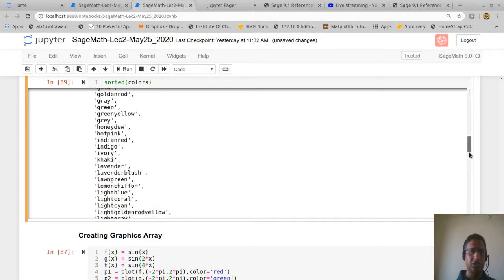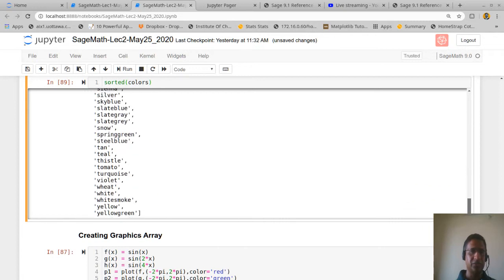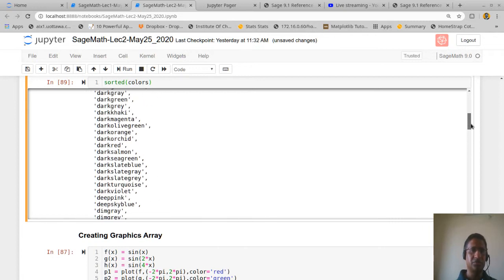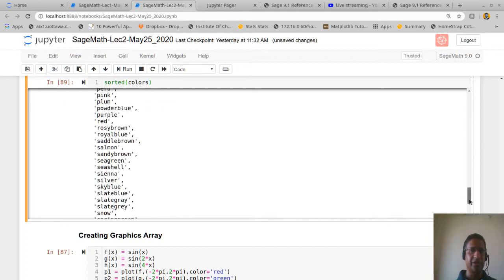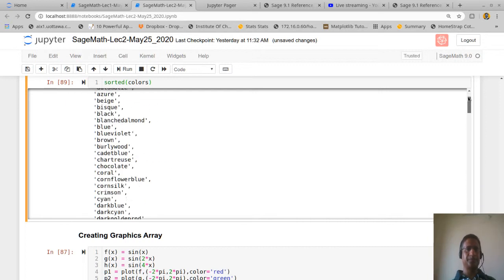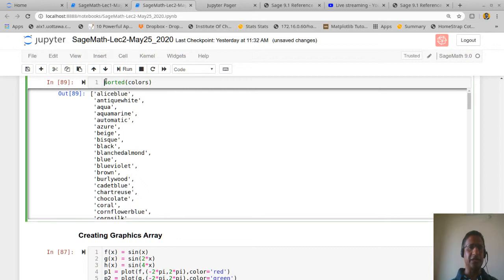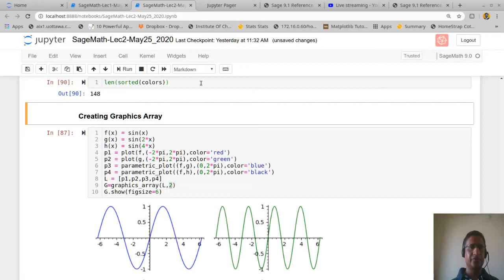You can go through this list. You can count the length of this. There are 148 colors which are inbuilt, and all these colors you can make use of.